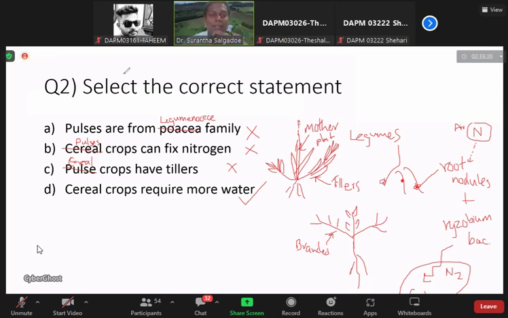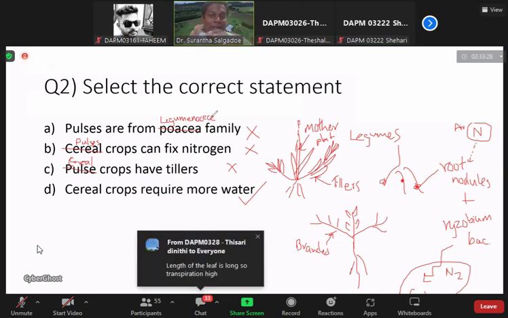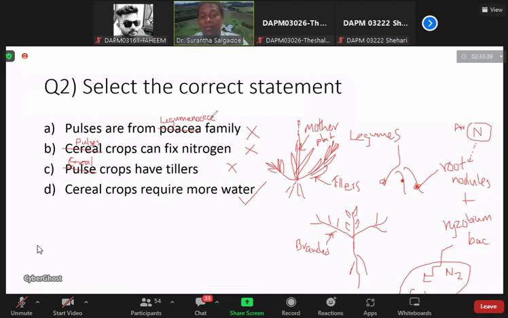Yes. It is a rain-fed cultivation. No. Now we started by saying we are depending on tanks and canals. We are not depending on rain. We are depending on surface irrigated water. But why then do the cereal crops require more water? Let's see someone else. Thank you for your answer.